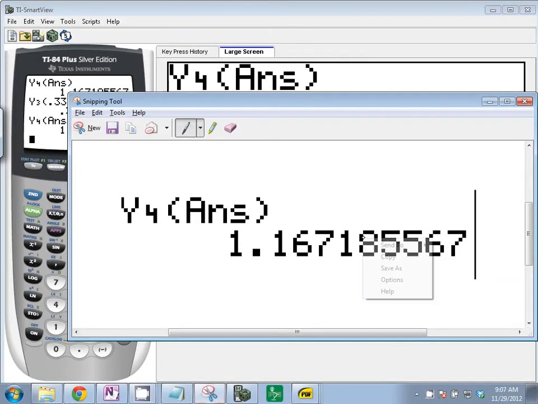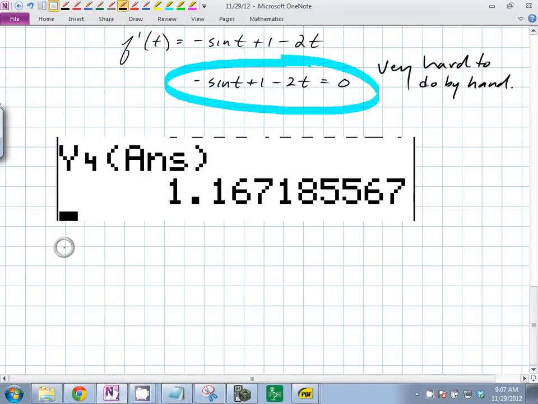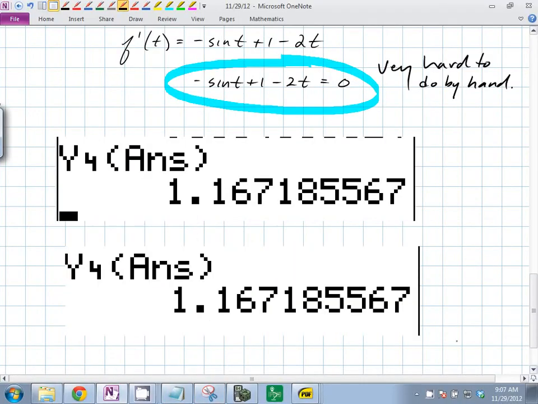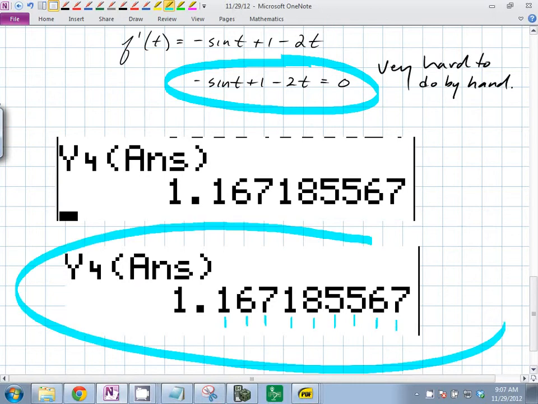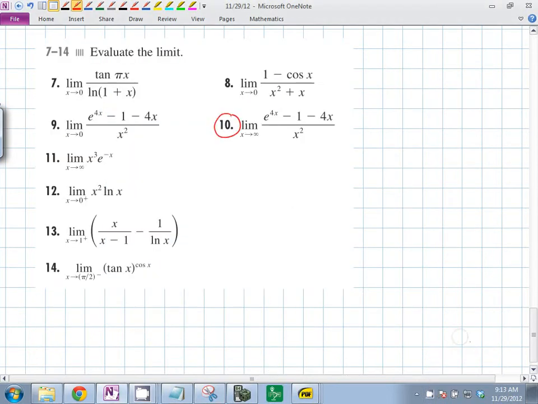How many decimals stayed the same? All of them stayed the same. So if all of them stayed the same, how many decimals are we accurate to? 1, 2, 3, 4, 5, 6, 7. Goes actually to 9 decimal places right there. So do we have our answer right here? Yes, we absolutely do. So we're in L'Hopital's rule, so it's a strong hint that you might have to use L'Hopital's rule. So give that a try.